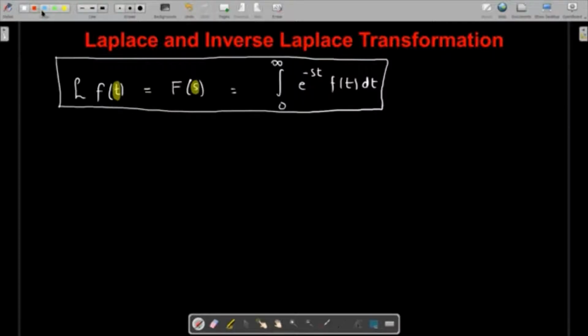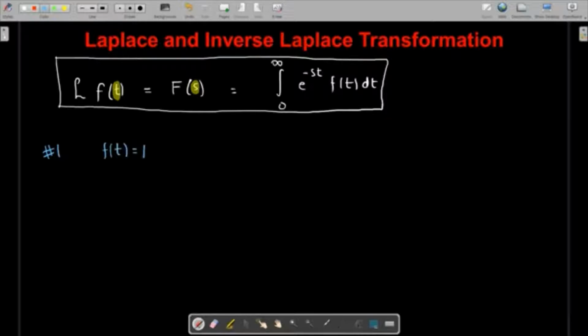Let's take a couple of examples, although I've already included a table of the Laplace of various usual functions which we use. But let's see how we got to it. So I'll take a couple of examples so that it will set a base and a basic understanding about how to find the Laplace of some complex functions as well. So let's talk about the first one, the most basic.